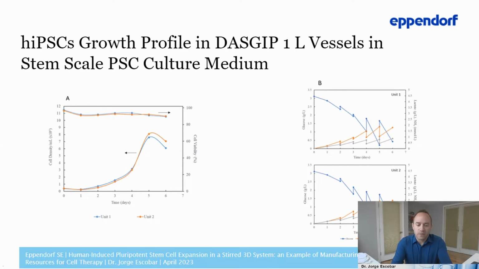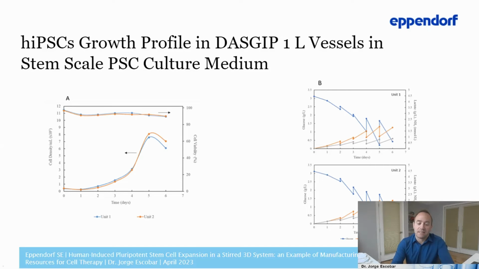As you see in the slide, we observe an initial lag phase, meaning that the cell viability decreases on day one. We have been seeing this in similar studies. But as you see, this is followed by a rapid increase in both bioreactors between day 2 and day 5 of culture, reaching a peak viable cell density of around 8 million cells per milliliter, with a subsequent decrease in cell density and viability as expected.